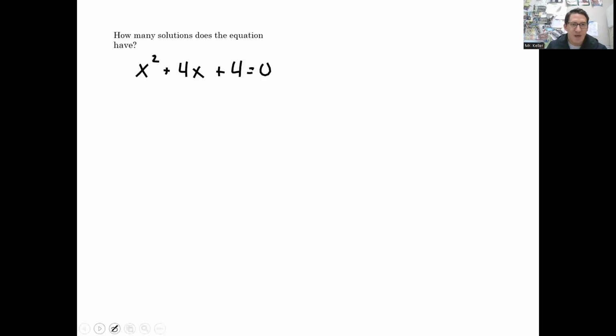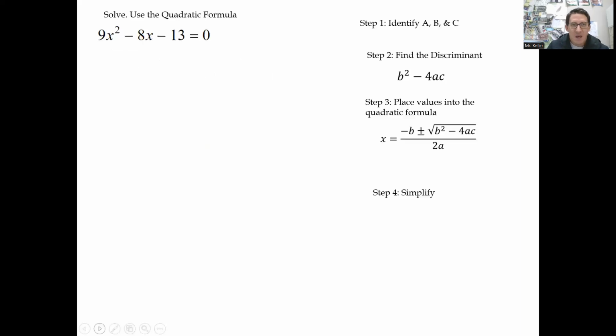So we're going to skip ahead. This one's going to have 0. We're going to do the full quadratic formula now. I'm still going to start off with the discriminant, so it's still b squared minus 4ac. And I hope that if you write it out every time you use it, you remember it a little bit better.